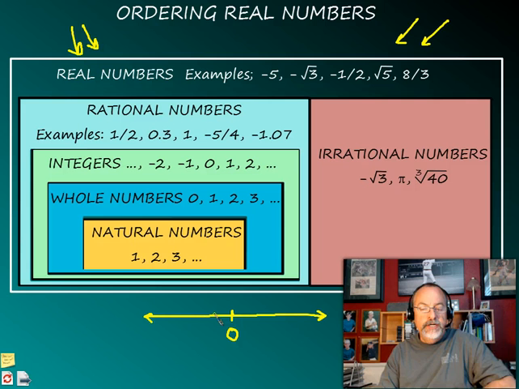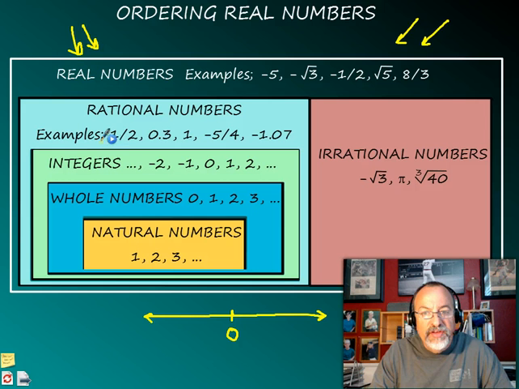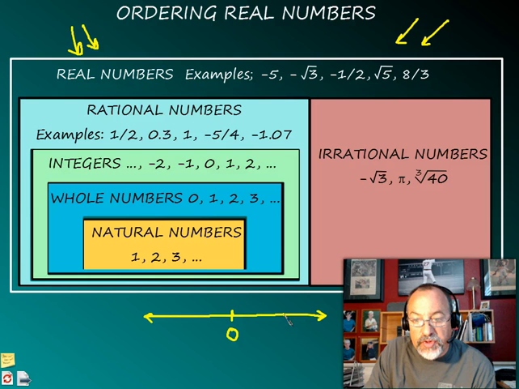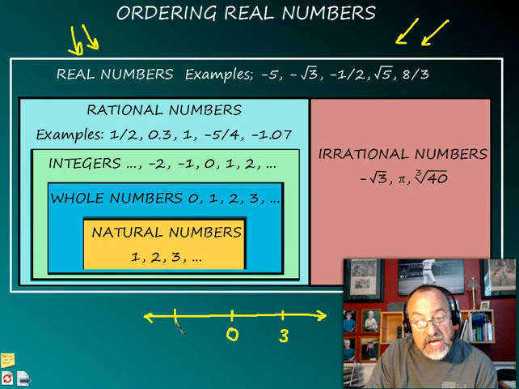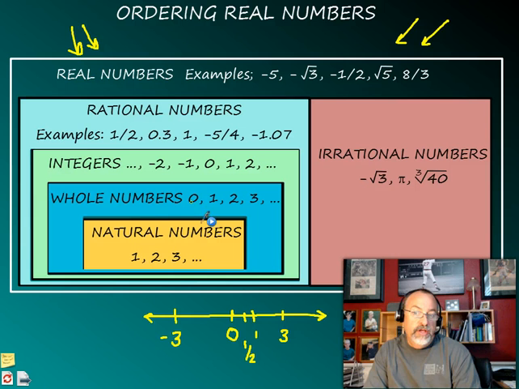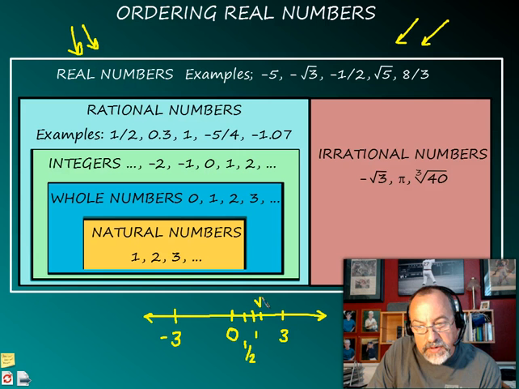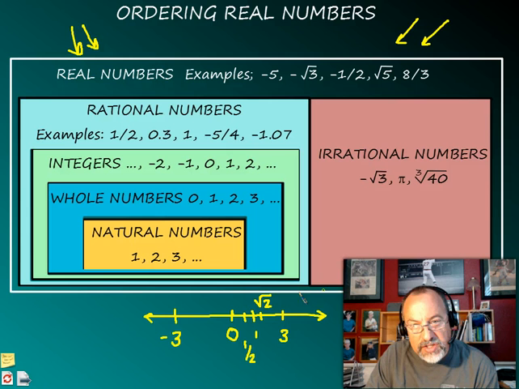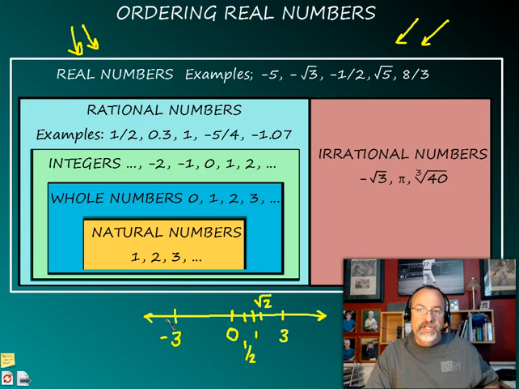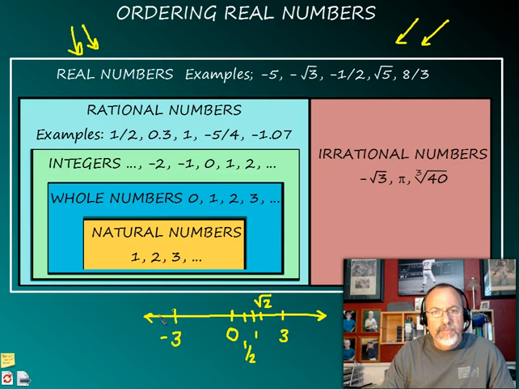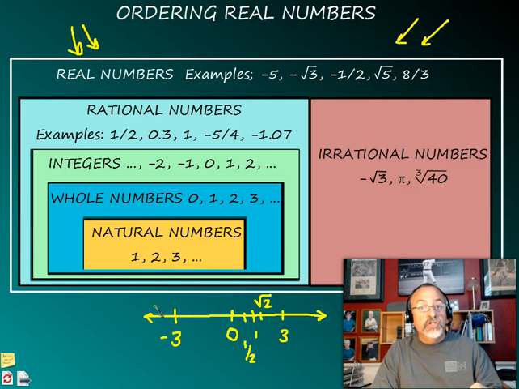All of these numbers are on this number line somewhere — this is the graphical representation of all real numbers. You can find any of these rational numbers, irrational numbers, integers, whole numbers, natural numbers somewhere on this number line. If I wanted to find the natural number three, that might be right about here. The whole number zero I can find right here. An integer like negative three I can find on this number line. A rational number — a fraction — let's say one-half, that rational number's on there too. I can even find irrational numbers like the square root of two right about there. So this number line is a graphical representation of all of those numbers, and as we go through this first chapter we're going to be using it a lot to show our answers graphically.